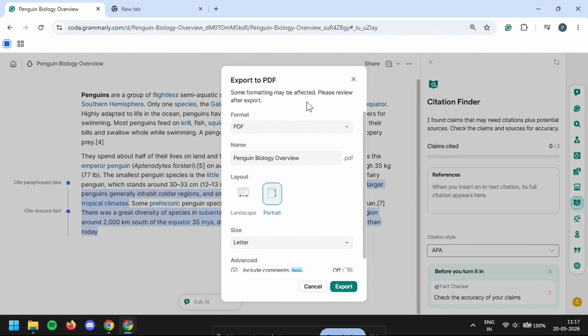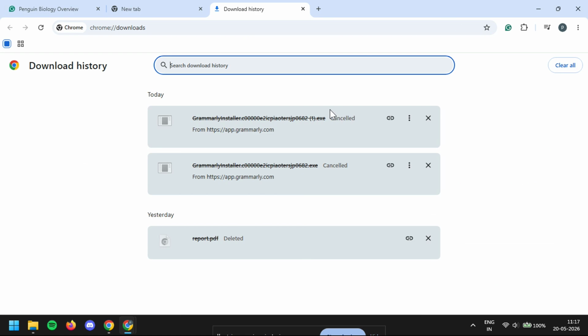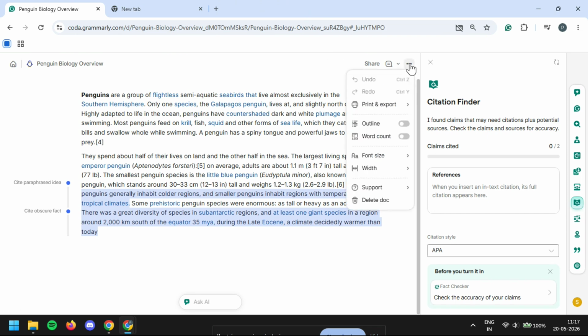In many cases, your browser will then ask where you want to save the file. If that happens, simply choose the folder or location on your computer where you want the document stored. You can save it to your Downloads folder, Desktop, Documents folder, or any other place that's easy for you to find later. If your browser does not ask you to choose a location, the file will usually go straight to your default Downloads folder. That means the document has already been saved and you just need to open it from your computer when you're ready.